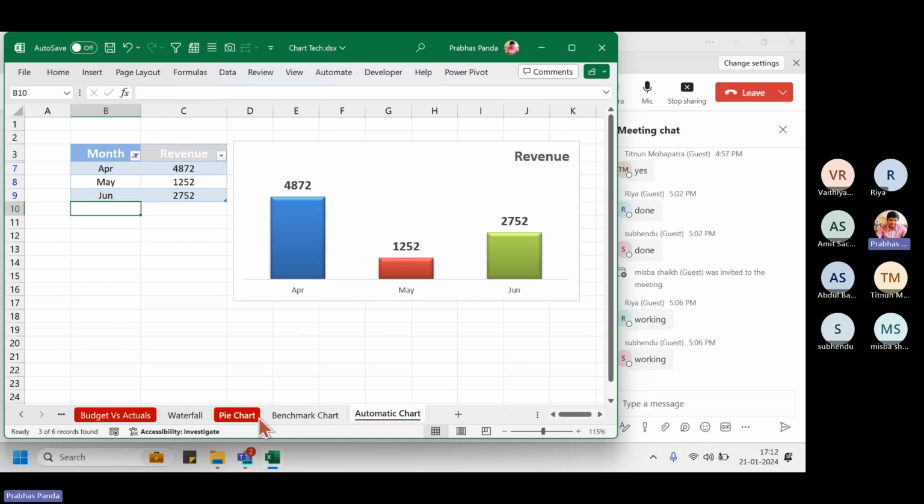So this is one more advantage we have seen today: converting your data into a table and how to present it in a dynamic presentation. Check it out, all these things are working. Any doubts, any queries? Ready?